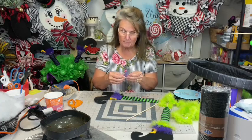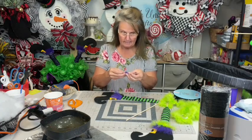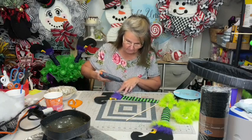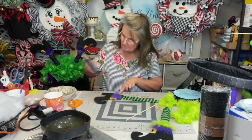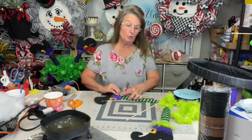It's got Dollar Tree parts in it, but it's not really a full Dollar Tree project. The legs came from Dollar Tree, which we're embellishing them and adding on. Gonna make them a little bit cuter.